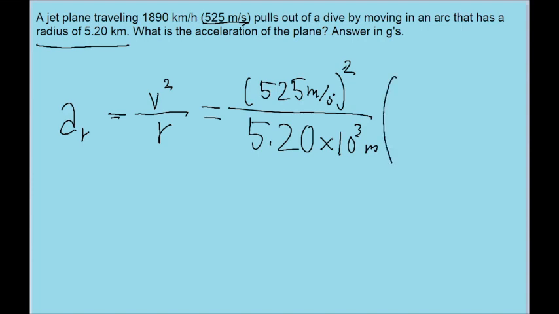Before we put that into our calculator, however, I want to make a note of one quick thing, because the problem mentions that we need to answer in g's. Now if we put this into our calculator the way we've written it now, we're going to get an acceleration in meters per second squared. But if we want to answer this question as a multiple of g's, then we'll want to divide our answer by 9.8 meters per second squared, so that the answer we get is in terms of g's, because 9.8 is what 1 g is.